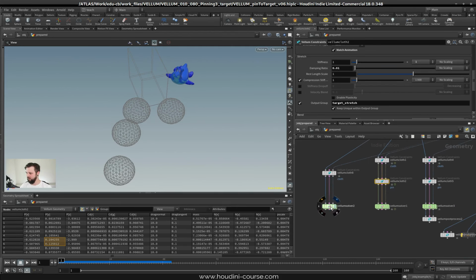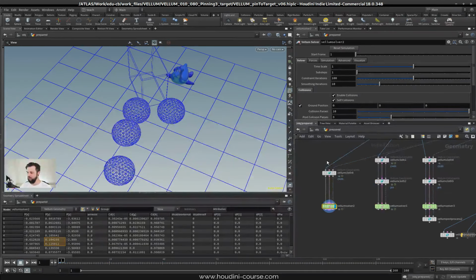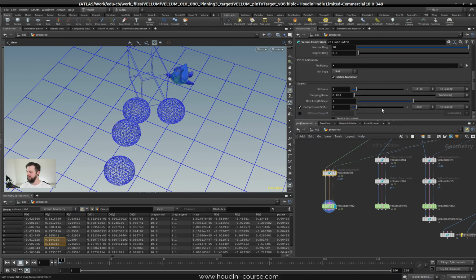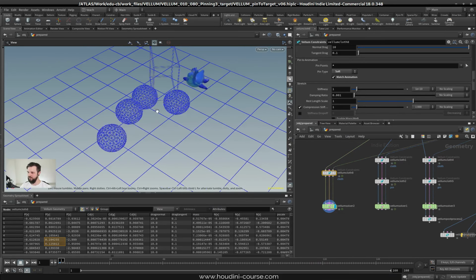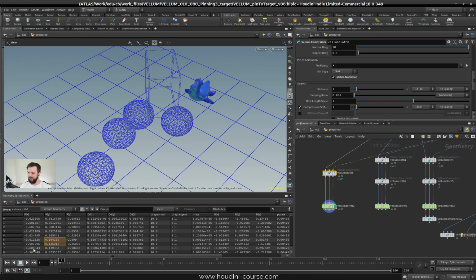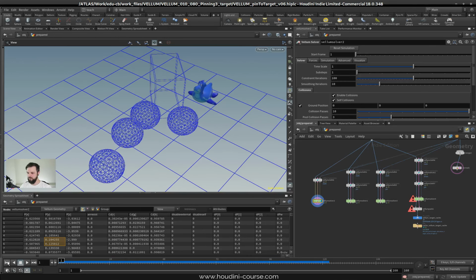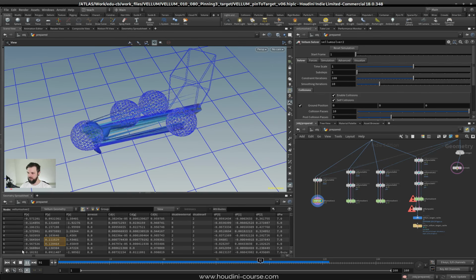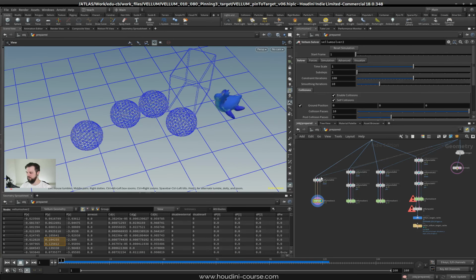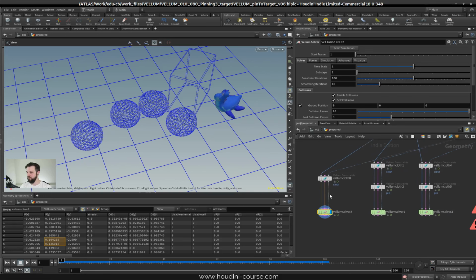And I just want to compare the different approaches. So the first one is, like we saw in the vellum cloth, just setting it to soft, which in my experience just by itself is very unstable and you lose a lot of control. And it's very prone to error, as you can see here. This kind of stuff, to me, happens a lot if I try to do that directly in the vellum cloth.